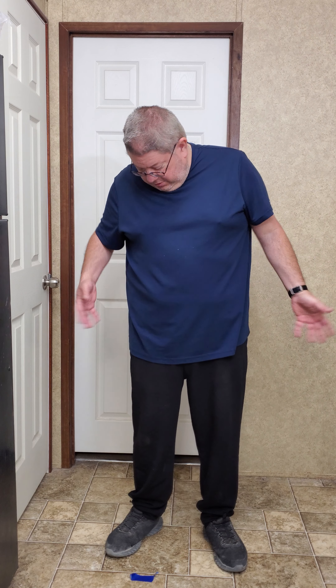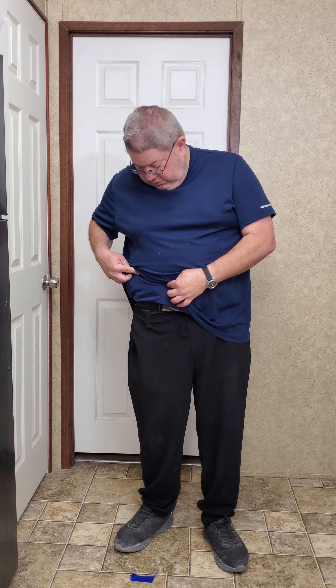I now have one and I'm wearing it. It does work — I'll show you a couple of things I discovered that don't really affect its operation but are something to be aware of. It is significantly smaller than the Taurus version, of course, because it's a smaller pistol. It does print a little, as you can see right there — just a little. I'm wearing different pants than that day but they're similar: pretty thick, pretty wide waistband, which is how it works best.